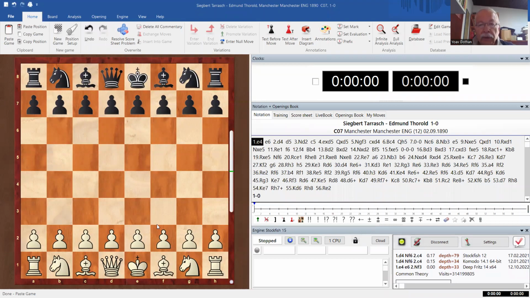Hello. Today I'm going to show a game between a very strong player of the end of the 19th century and the beginning of the 20th century, Siegbert Tarrasch, against a very strong player, but not international level, Edmund Thorold, who was British, not a professional chess player, but a very strong one, with notable wins against Blackburne and Zukertort and other famous players of the 19th century. So let's start with the game.